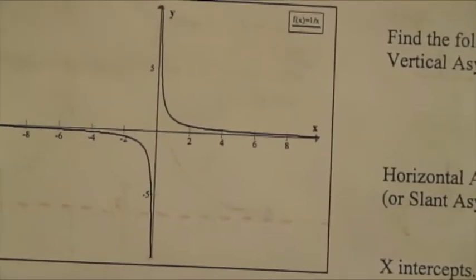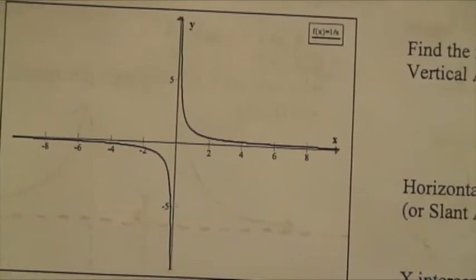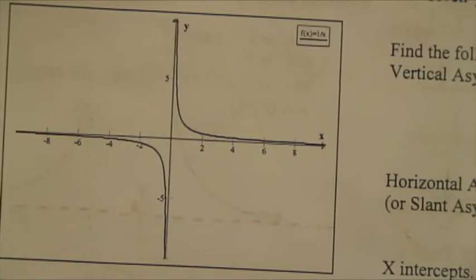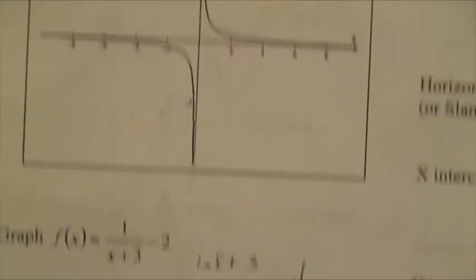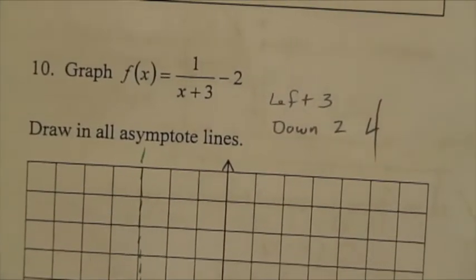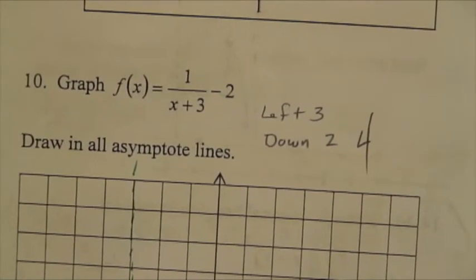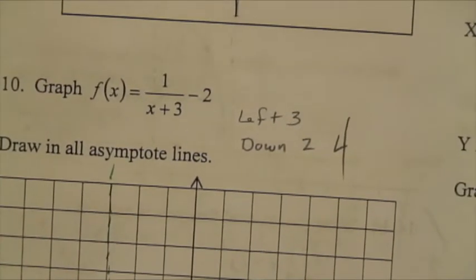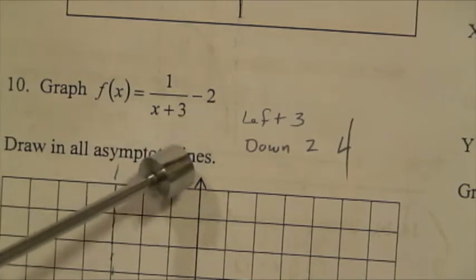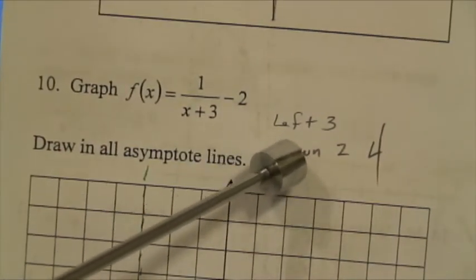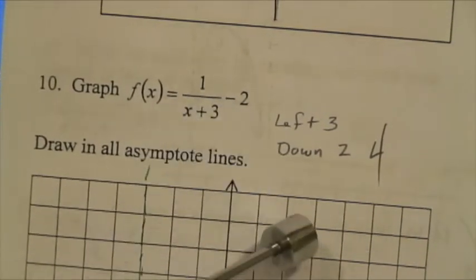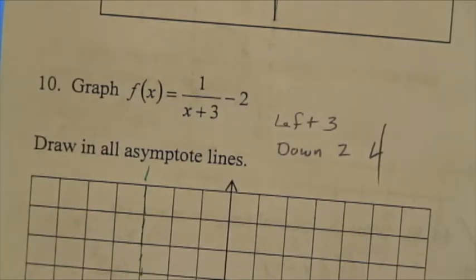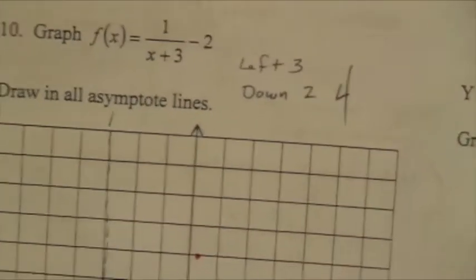Okay, translate the function f of x equals 1 over x. This is similar to what we did in class. Remember we talked about plotting our points on our graph. So if I had to graph 1 over x plus 3, all that minus 2. Plus 3 is inside the function. That means set equal to 0, solve for x. x equals negative 3. We're going to the left 3. The minus 2 tells me I'm going down 2. So the first thing I want to plot are my basic points.